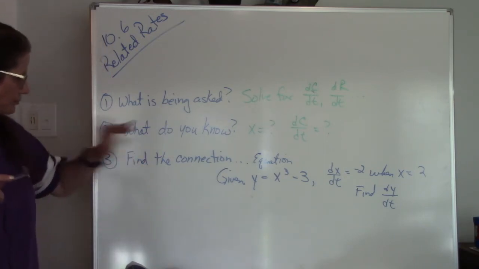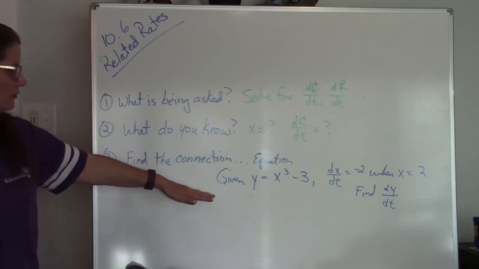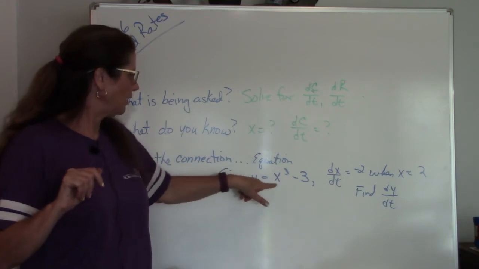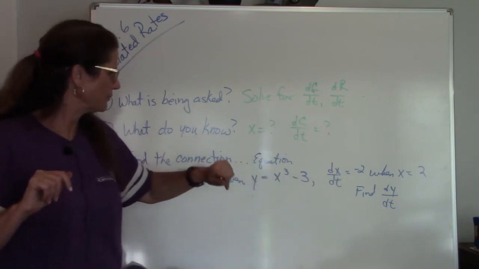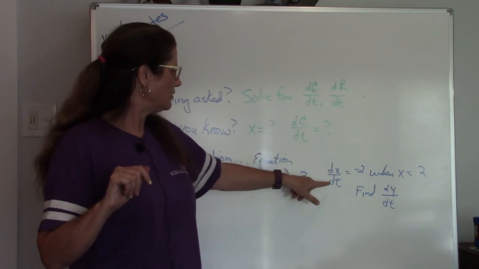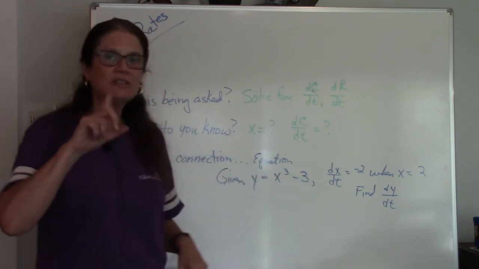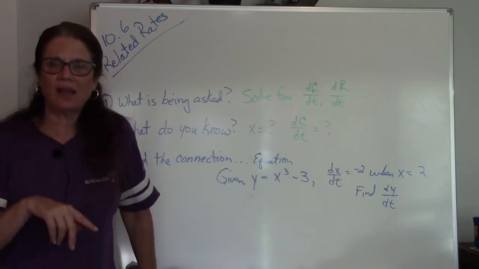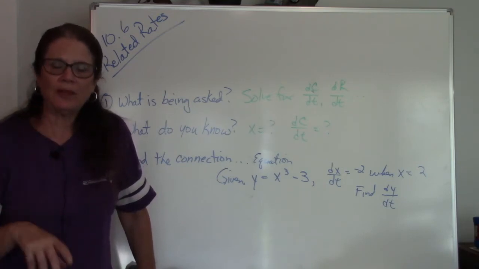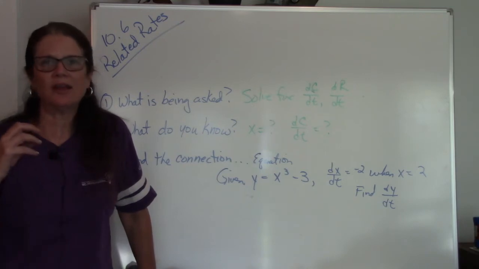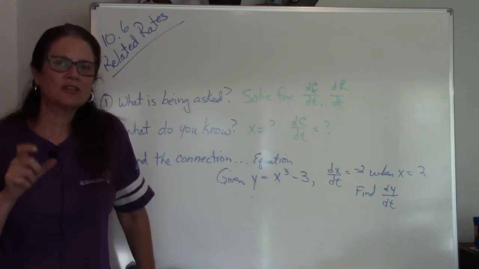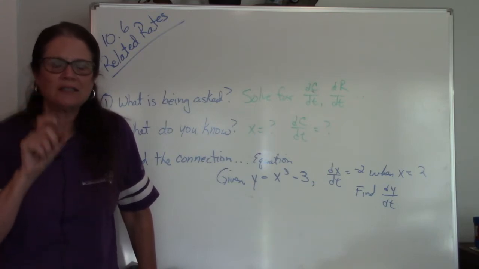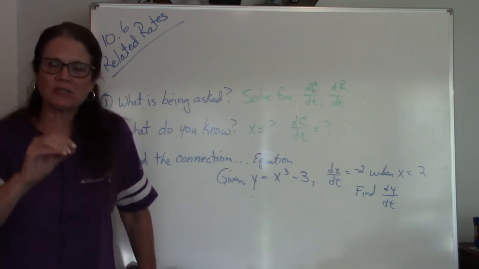Okay, so here is our function. It's just a given one. It's not a word problem yet. You're given the function y equals x cubed minus 3. We know the derivative of x in terms of time. So this is the big key. With related rates, it's always based on time. So your cost is based on time, your profit is based on time, so your variables are going to change. This is where that implicit differentiation of saying dx/dt, dy/dt, whatever it is, comes into play.